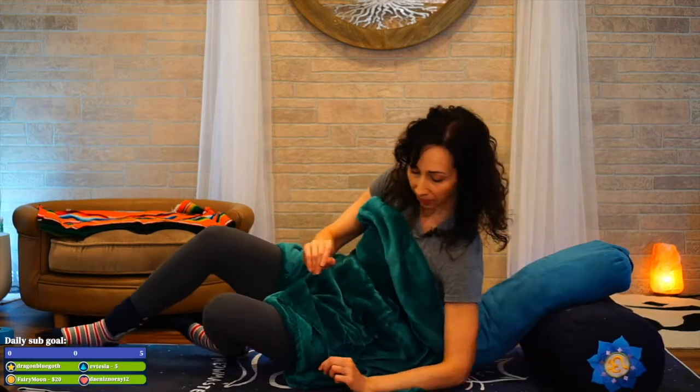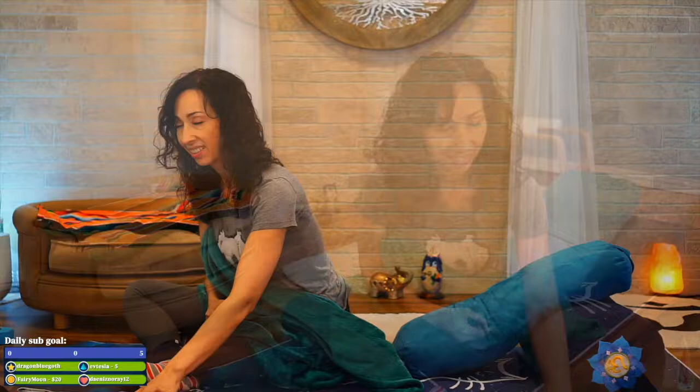Deep breath, draw the knees together. Rock the knees from side to side. And bring your hands down by your side and then turn onto one side and then you'll press yourself up. Good. Awesome job. Awesome.